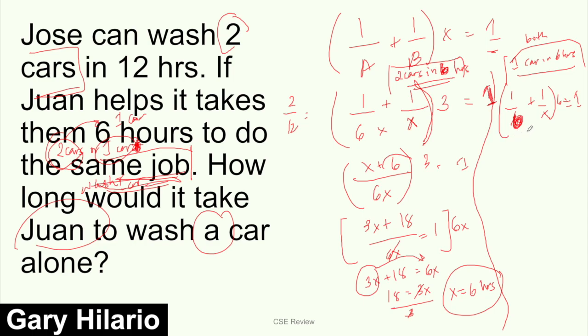Now, if our option here was different, the answer would also be different. Let me just show you the difference - what if one car in 6 hours was washed by both? We're going to have a little difference right here. The least common denominator is still 6X. This is still X plus 6, but times 6, not times 3. So this becomes 6X plus 36 over 6X equals 1. This is where we get a clue about what the author intended. If you solve down by multiplying 6X on both sides, this becomes 6X plus 36 equals 6X. This is why it's not one car in 6 hours. The same job is really two cars.